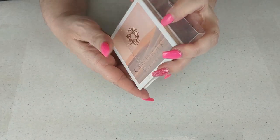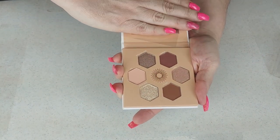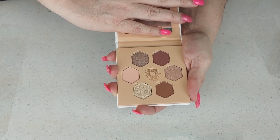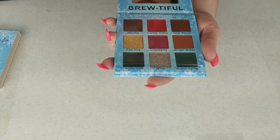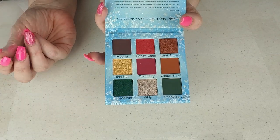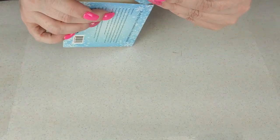The next one is the Sandbar Mirage palette — I got this in an Ipsy box. It's pretty, but I don't know how pigmented it is and I haven't used it. I am going to declutter this and put it in a giveaway. Next up is Ruby May Peppermint Mocha — I got this in an ice cream beauty box. I've never used it and I am going to declutter this. It will probably go in a Christmas giveaway, but it's pretty — I've just never reached for it.